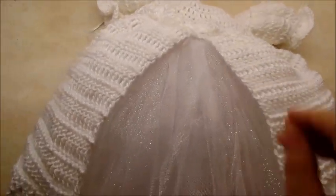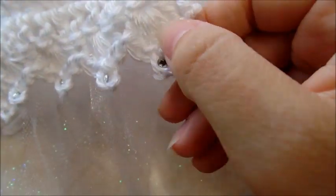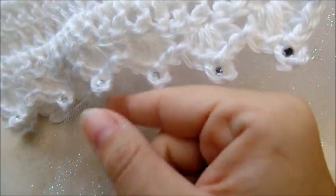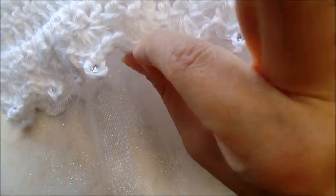But before I do that, I'll go ahead and hot glue all my things on and sew on my buttons and things. It's really easy, just use a hot glue gun, low heat. If you want to do this, you don't have to, you just put a dab of hot glue and then one of these little crystals, and I put one on each picot. So that's real easy. Just dab a hot glue and put a crystal. Just stick the crystal to your finger and then stick it on the hot glue.